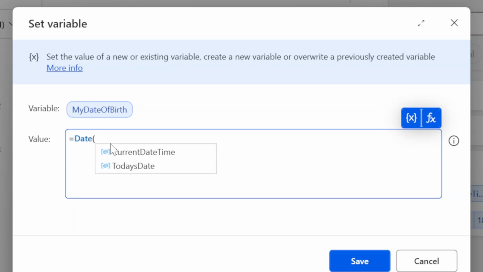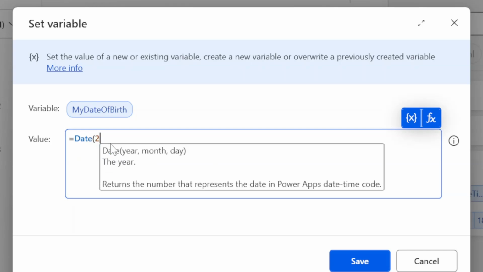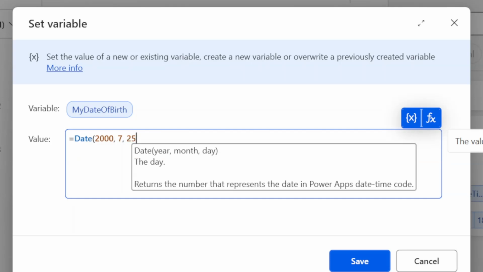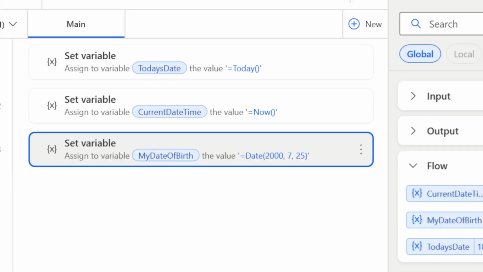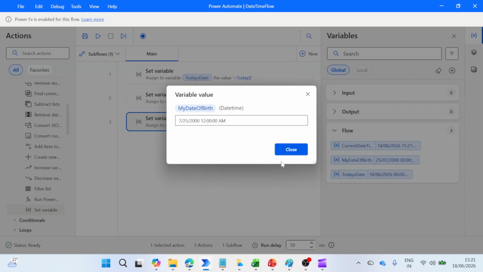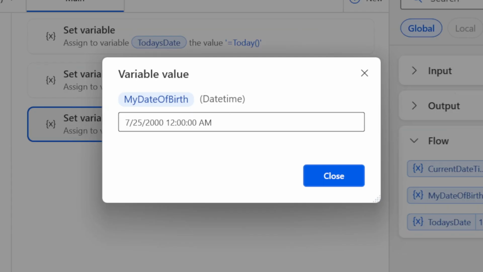The first parameter is the year, maybe I will say 2000, the next parameter is the month, 7th month, and the third parameter is the date. I will give 25th randomly, and I save it. Now if I run, my date of birth will be assigned as a date variable. It's a DateTime variable, and it gives a value of 7th month, 25th date, 2000 year.